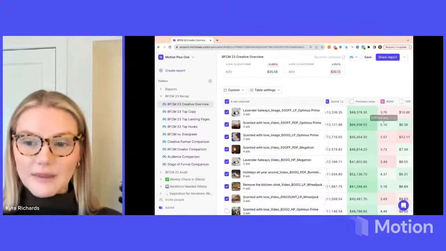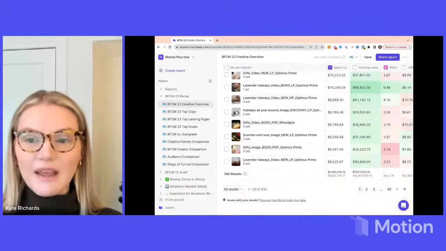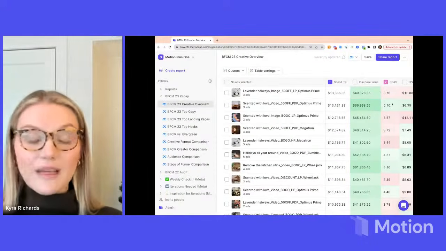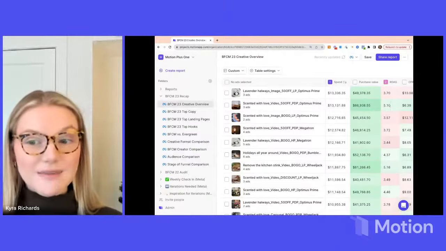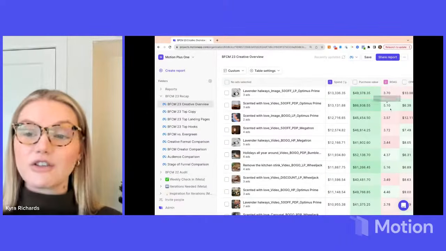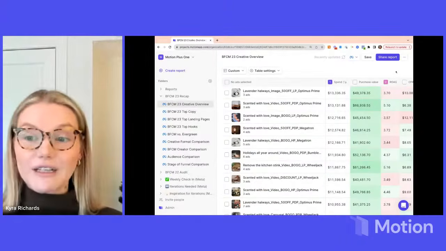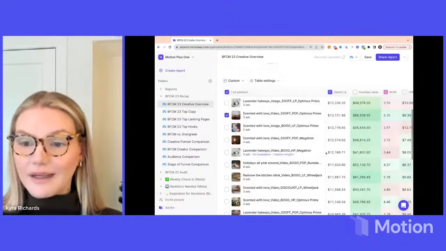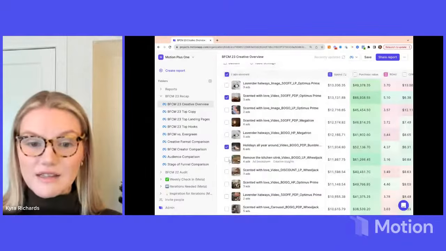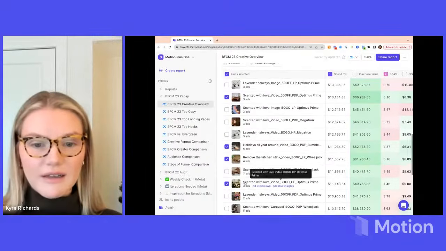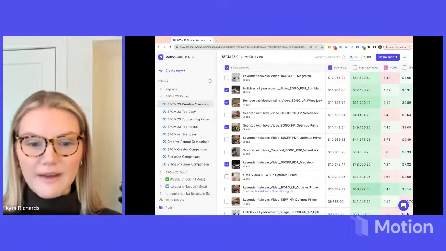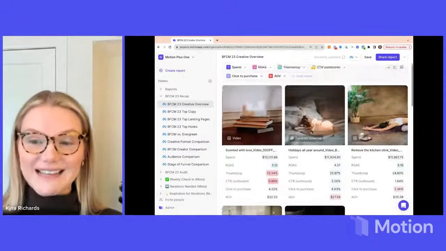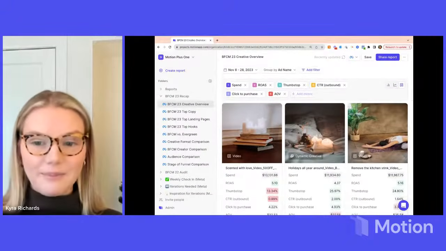So what I will look for typically when I'm picking out top performers is my assets that spent quite a bit, but also gave me a return that I'm really happy with. A lot of times that's going to be my green ones, because it's going to compare to the average of all of the ads that are pulling into this report. So I'm going to say this one, love to see a 5 ROAS. We'll take this 4, 5, 4, gives me top 4. Let's do one more, top 5. Okay. So in a matter of a couple clicks, we now have our top assets that we're running during BFCM.